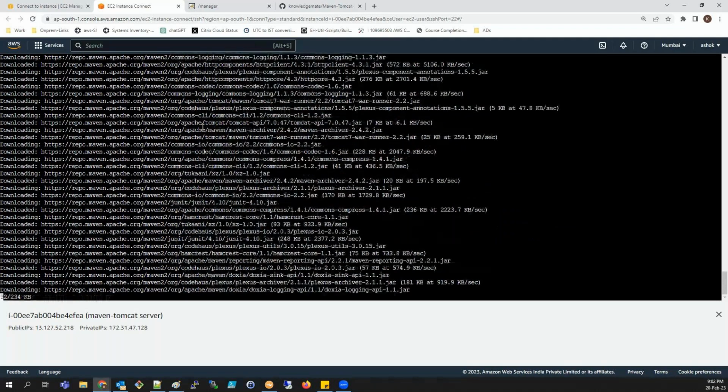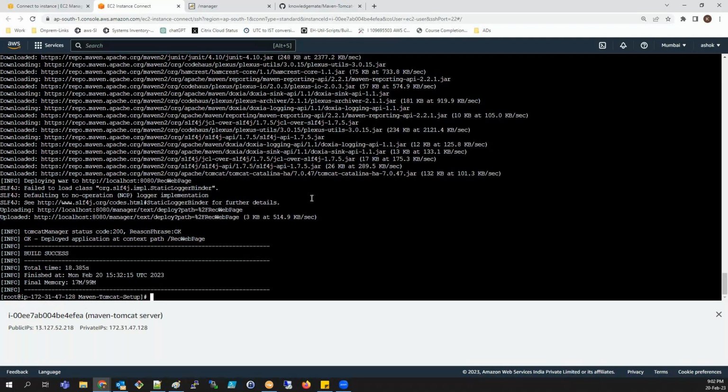You can see the status code is 200. That means it is uploaded successfully. The status code is 200, and the build is successful.